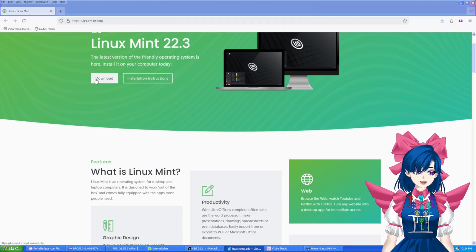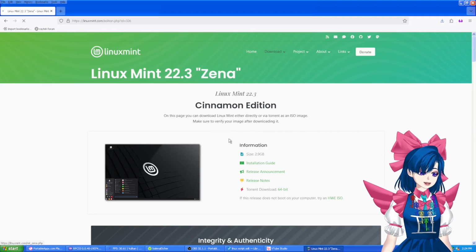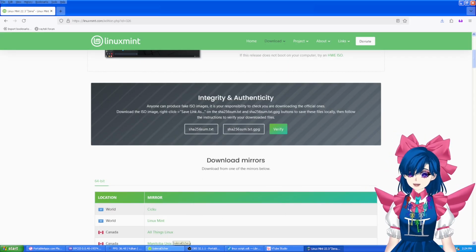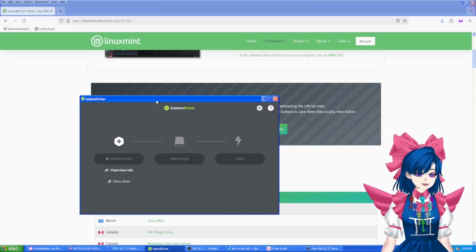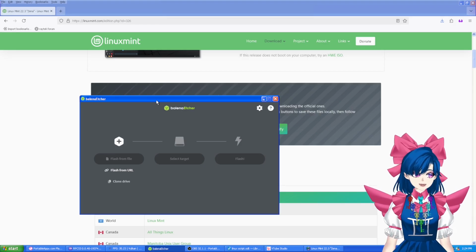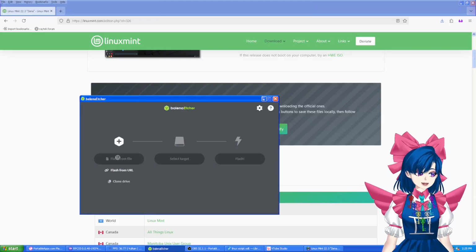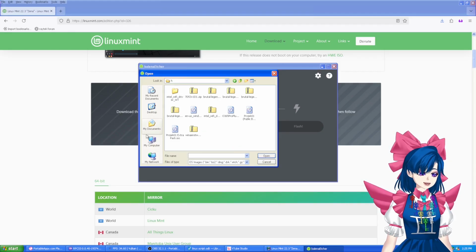Anyway, you just go to the website linuxmint.com and download the ISO and flash it to a USB drive. I already have the ISO downloaded, so that'll save like 20 minutes downloading it. So now in order to flash it to a USB drive, there are various programs out there like Balena Etcher, which is cross-platform. I believe you can get it on Mac. I know for sure you can get it on Linux, and you can in fact flash from a URL, but since I already have it downloaded.